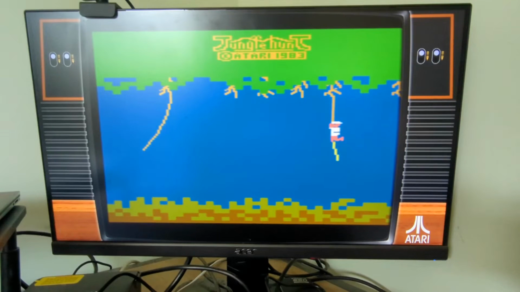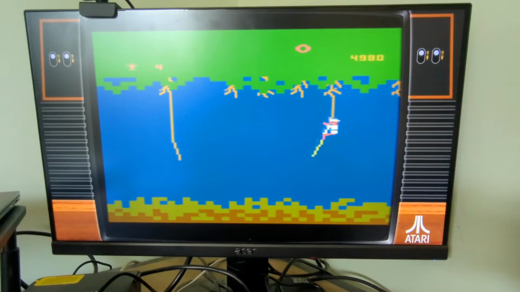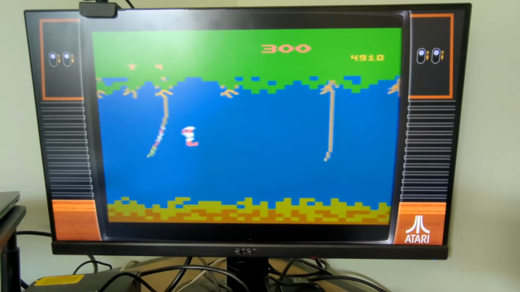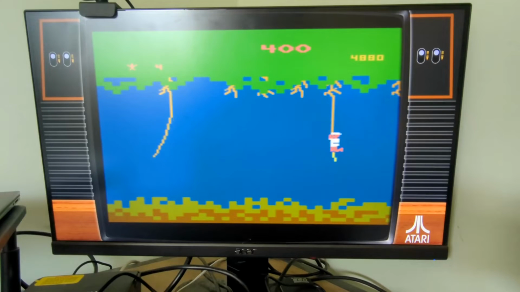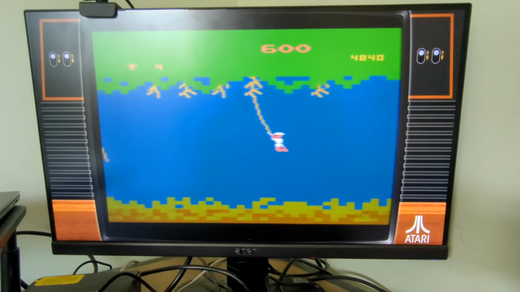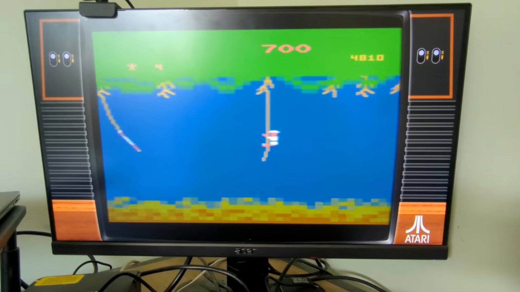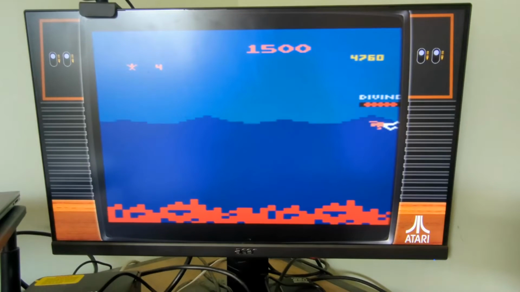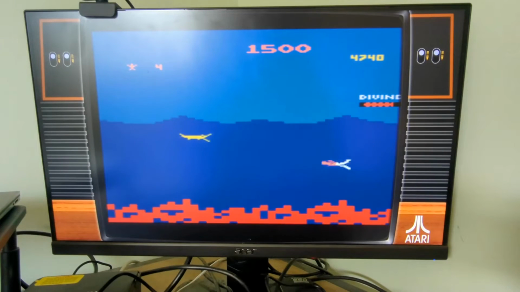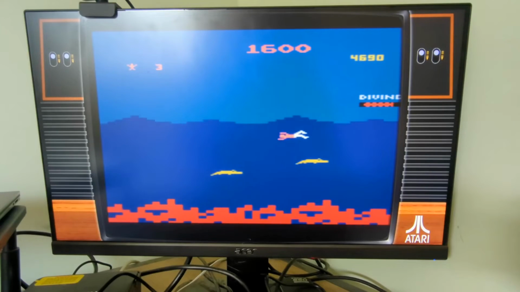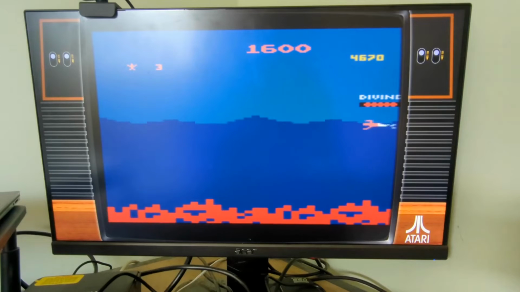And of course, then there was Jungle Hunt. There's about 4 levels.